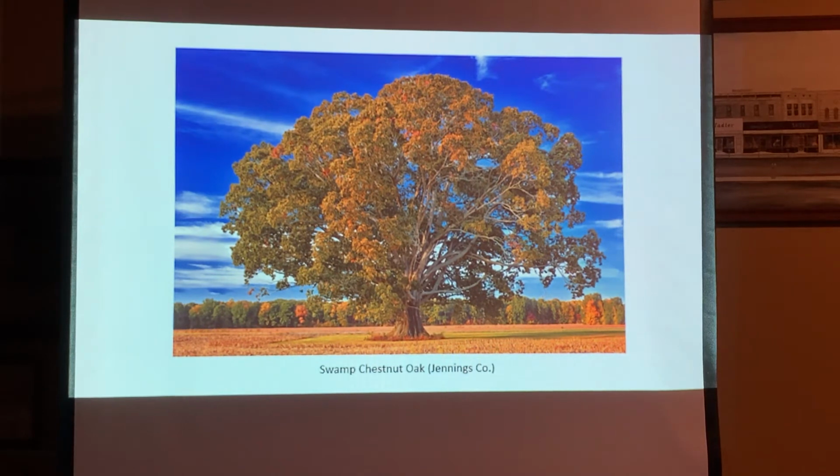And so the swamp chestnut oak, and once again, there's another species. A lot of people, I've never heard of a swamp chestnut oak. They do grow in southern Indiana, a lot of different places. Some in swampy wetland areas, that's their preference, but others in just what we would call regular farm ground. This was surrounded by farms, and the folks there were very generous in letting me do all the photography of this tree that I wanted.